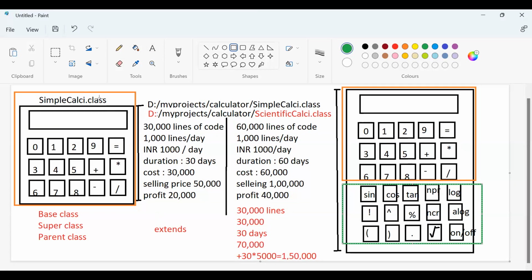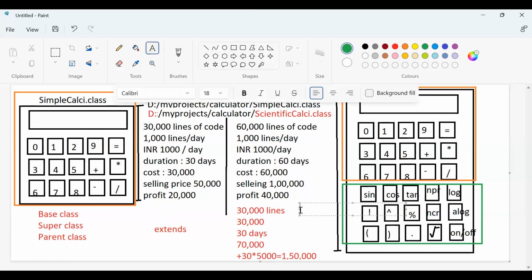So the class which was made first is called the super class. Okay. So stick to these two terminologies now. And the class which is made later on, the scientific calculator, you can call it a derived class, or a subclass, or a child class.